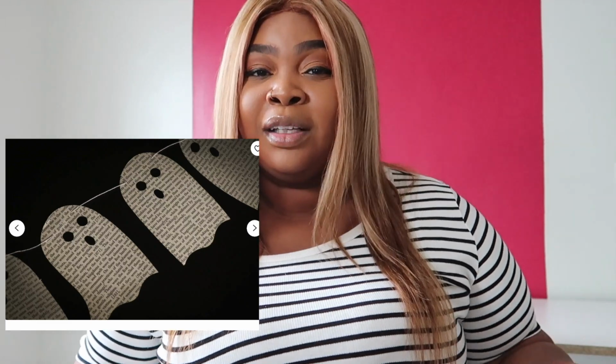So the next thing is Halloween garlands. There are so many people who decorate for all the holidays: Christmas, Thanksgiving, Halloween, fall, autumn, all that kind of stuff. Halloween garlands are really easy to make. You can make them with felt, you can make them with wood and put vinyl on them. There are so many different renditions of garland that you can make.